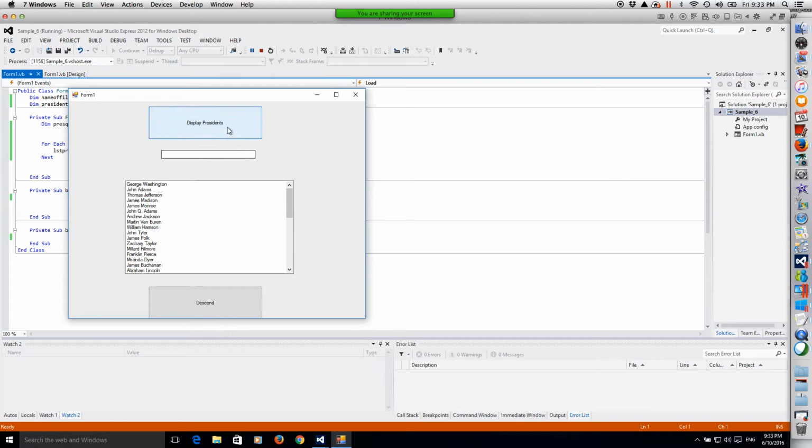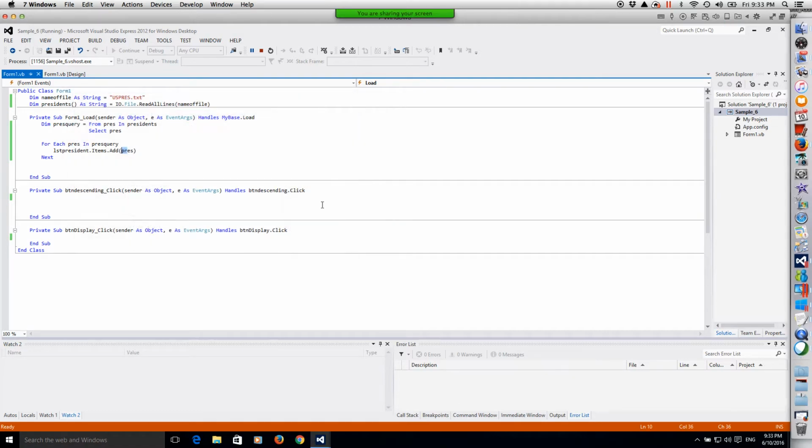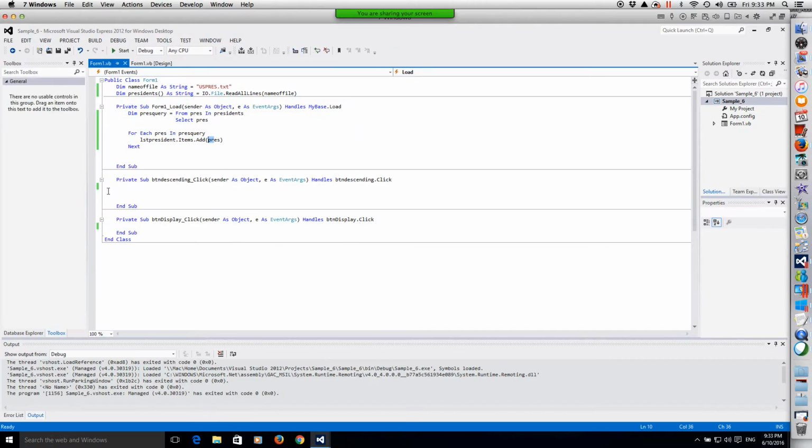Notice that on the load, it went and loaded everything. Now what I want to do is sort that. I'll do it in descending order. You guys are going to have to do it in ascending order. Do you guys understand that load right there?